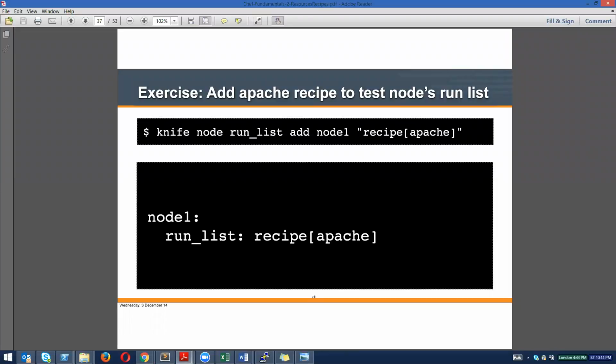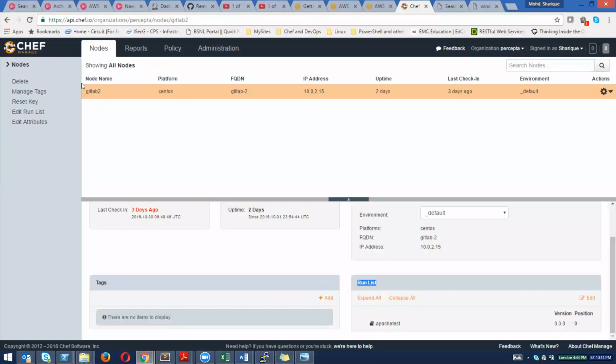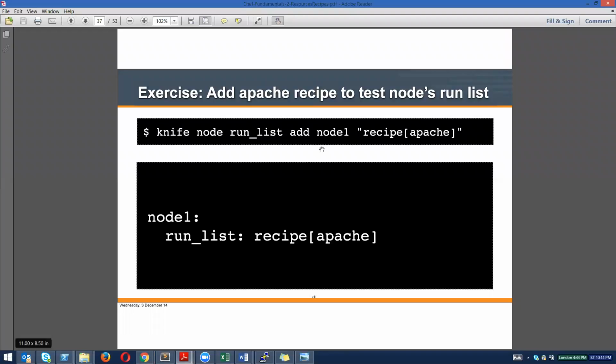So node1 we have, but in our case we would have given GitLab 2, and recipe colon Apache test. Same format: node1 will be replaced by GitLab 2, and Apache will be replaced by Apache test, which is our recipe name. That is how you edit the run list.